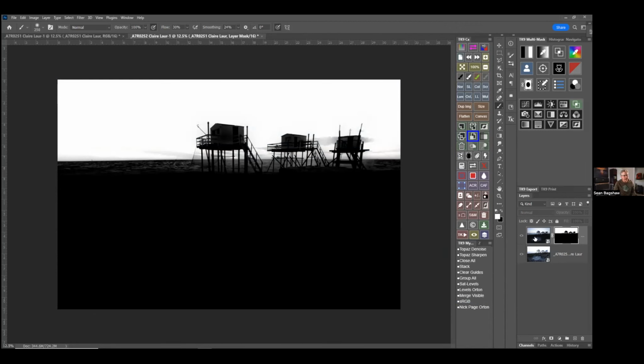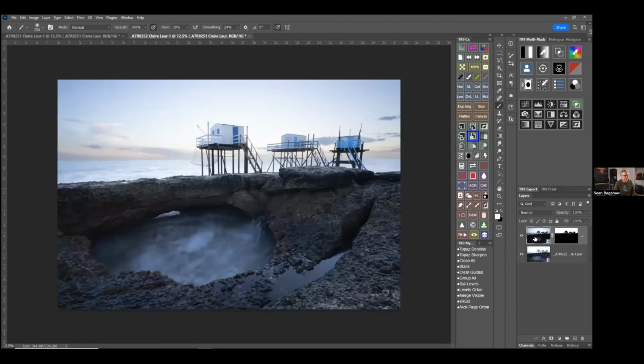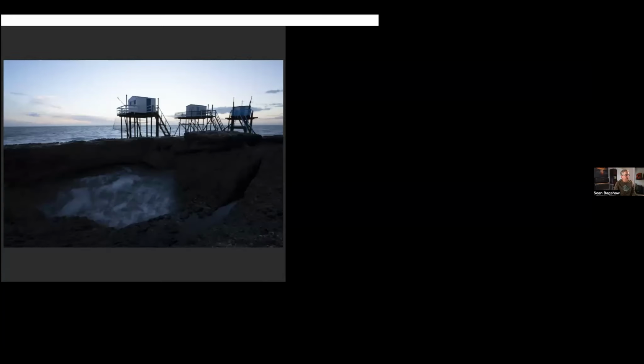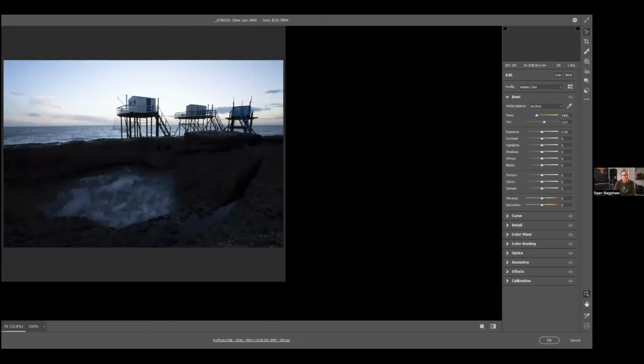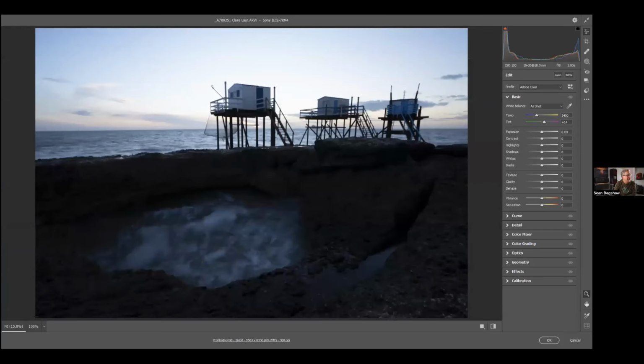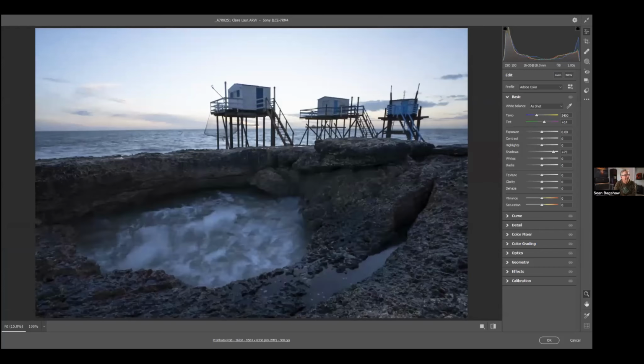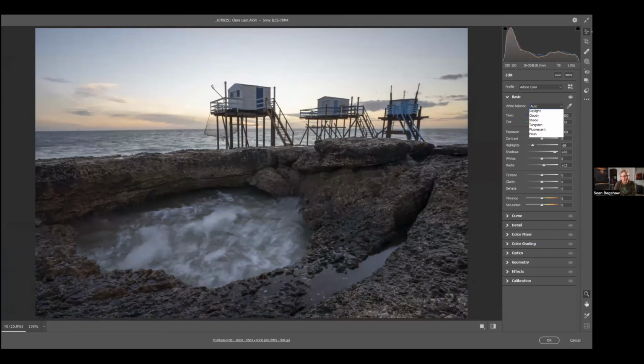Right, now let's see what happens if we do our blending trick. So I'm going to open up this one and make it look as good as I can, as if it were the only one that I had. You know, what white balance would I want here? Let's just see how daylight white balance looks. Yeah, I don't know. Anyway, if I had this one exposure to work with, it would look like that. Let's go ahead and update that.